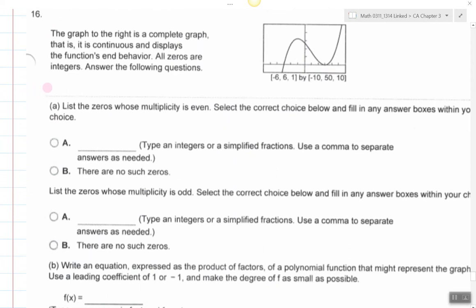See if we can see the answers. So this is 1, 2. This is a root of negative 3, and it has multiplicity 1. But this one, 1, 2, 3, which is positive 3, looks like it has multiplicity 2 because it is just touching and then bouncing away. All right, multiplicity that's even, that will be just positive 3.